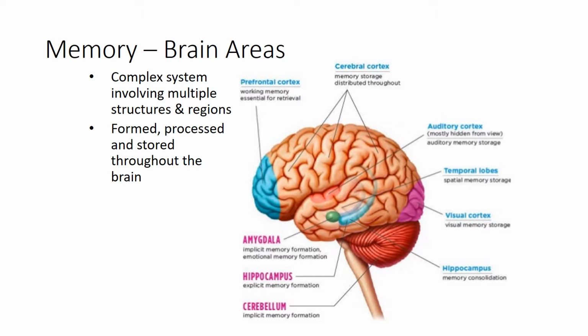A lot of studies of memory have actually come out of people with amnesia. This is due to the reveal that areas of the temporal lobe, the hippocampus, the caudate nucleus, and the thalamus are all involved with memory. Let's begin with the amygdala. The amygdala, as a reminder, is important for learning fear responses, and also for implicit memory formation.